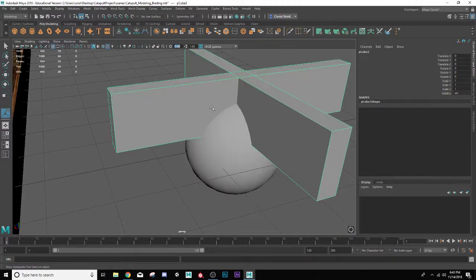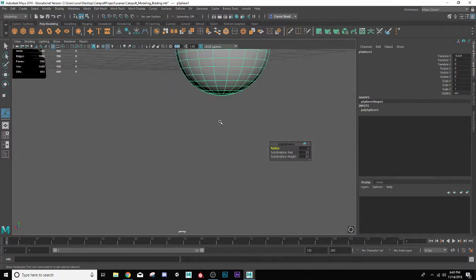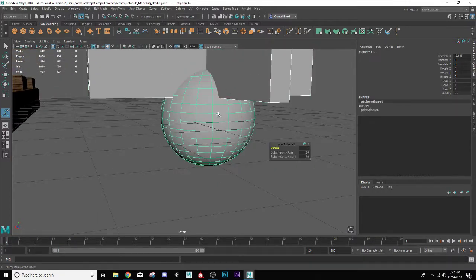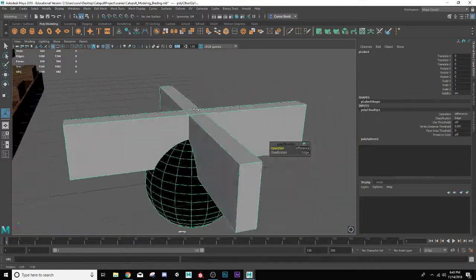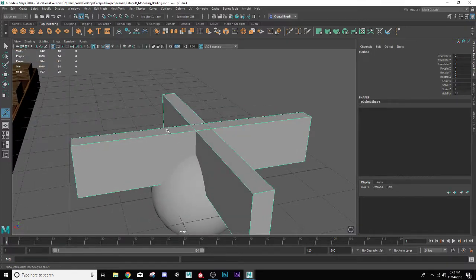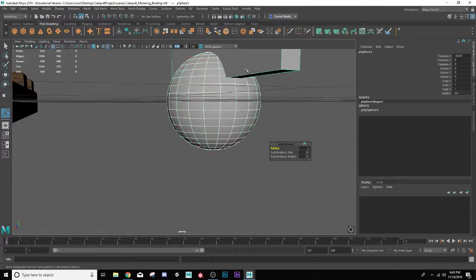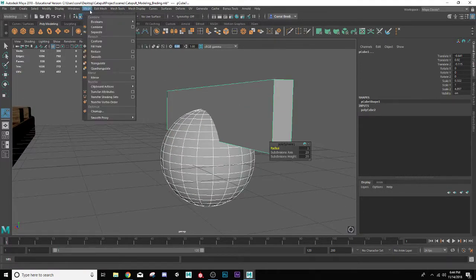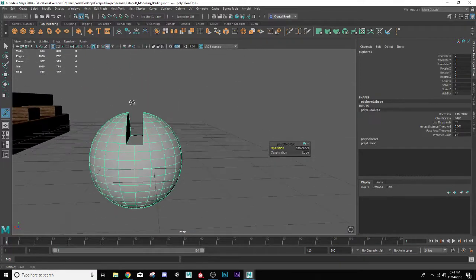I must have messed something up. Try it from that way. I know this is possible. For some reason, I'm running into a bug. I did this earlier, but we'll just stick with the plan. We'll go with this guy here. So subject, and then the cutting object, and we'll go to mesh, booleans, and difference. So don't need to get too crafty on the fly.